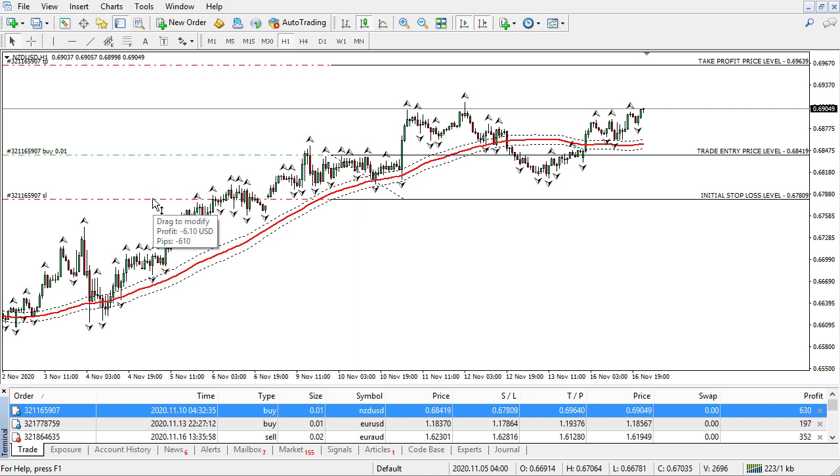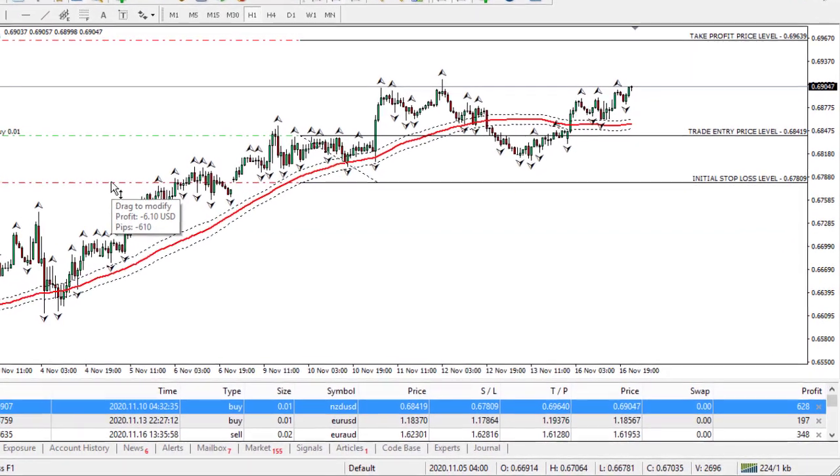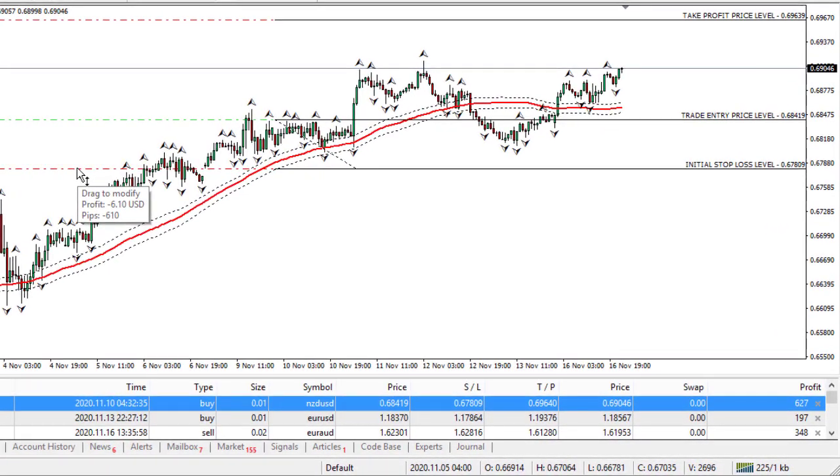When I hover my mouse's cursor over the stop loss order of the long trading position, which I just opened on this currency pair, you'll notice that I'm only risking 61 pips on the trading position. Therefore, according to the rules of this trend following Forex trading strategy, we're required to always aim for a profit target that is twice the amount of pips which we're willing to risk on each and every trade we decide to take.